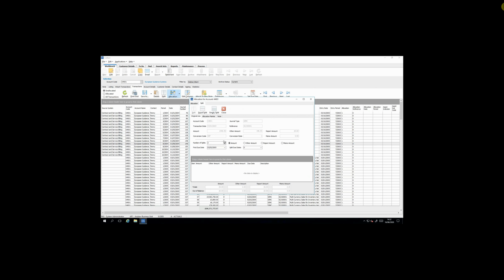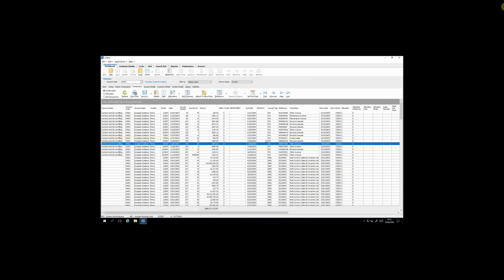And you can build payment plans from here too. So if, for example, that invoice I wanted to spread over 4 weeks, I could choose 4 in my number of splits. I could choose to split basis being weekly. And then when I do the equal split function, it will give me a breakdown of this with the required amount per week and the due dates assigned for a 4-weekly basis in there. And that would then formalize the payment plan with the due dates updated. And that would then come into my aging and how I'm dealing with that particular transaction going forward. So nice, powerful, easy to use allocation function available within the single area of the system.